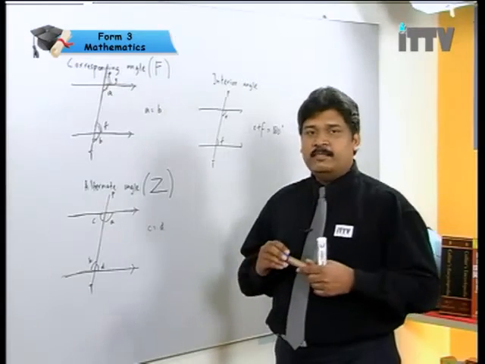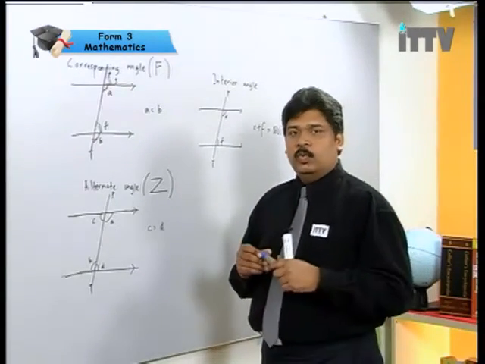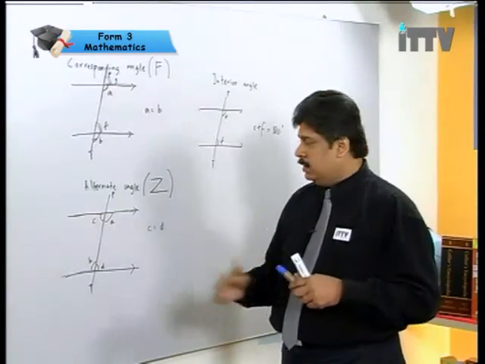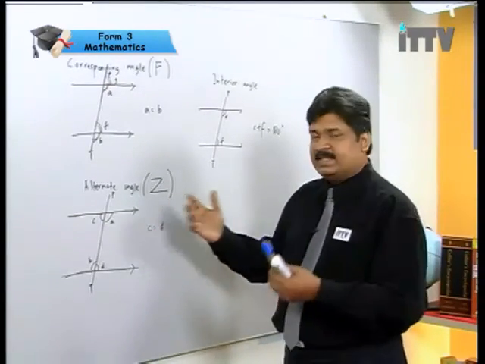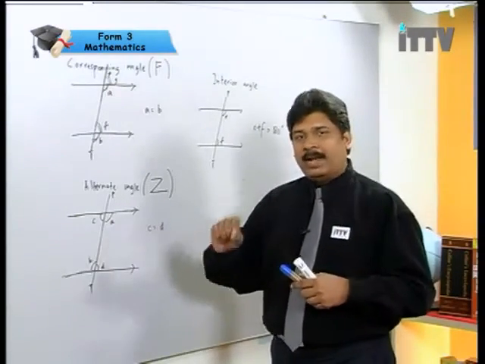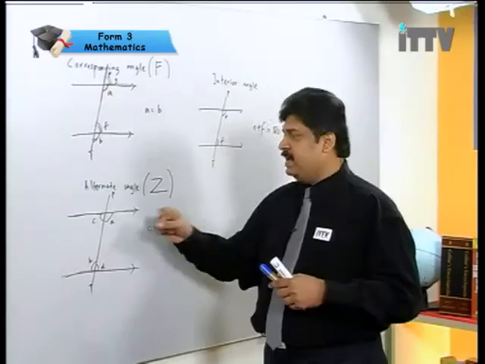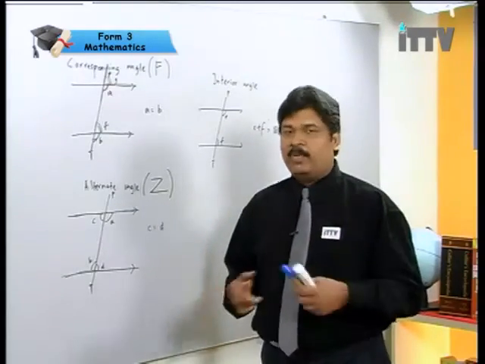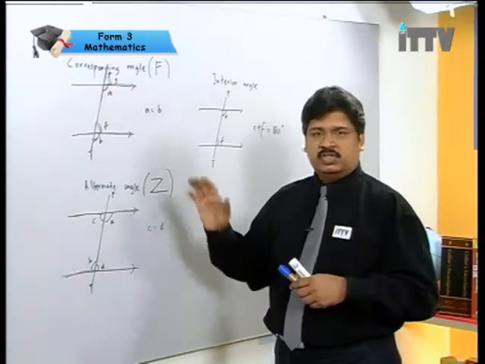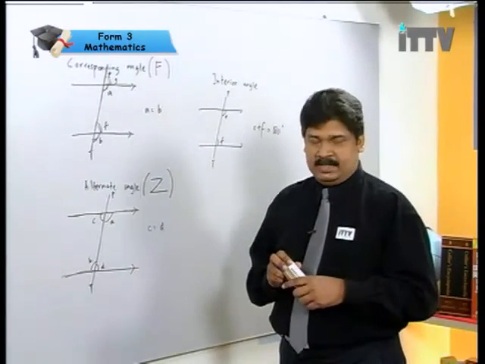Now, this is very important because students will tend to tell me that A and B on this picture is equal, A and B or C and D is equal. That is pretty simple to do. But the question is, what type of angle? The identification of the angle is problematic. That is the reason why I've created these alphabets for you, so that it's easy for you to understand.